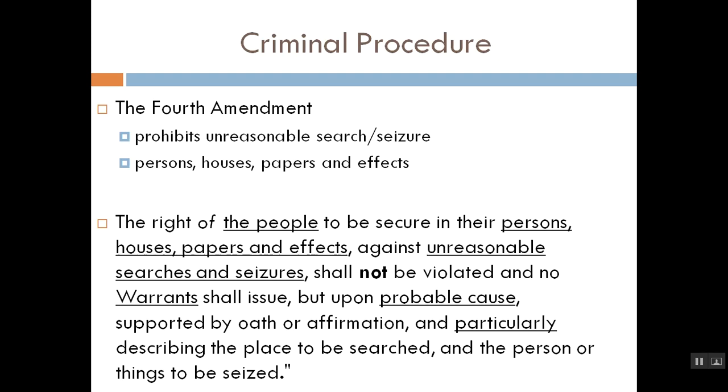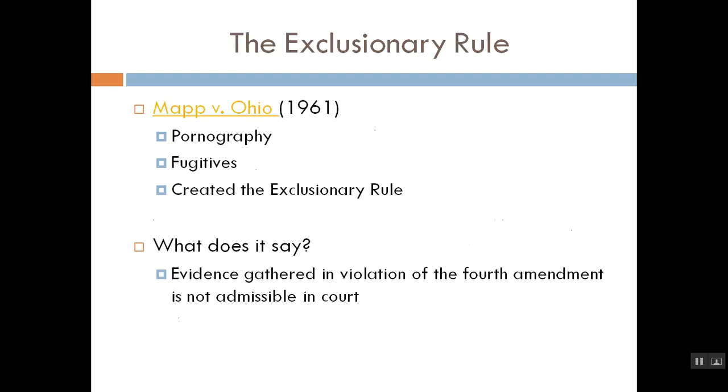So these are procedural rules and regulations applied to the officers who want to gather the evidence and to the judge who would like to give them permission to do so. The judge may not issue permission without probable cause, and the officers can't act without permission. So this is, again, a set of procedures that the officers have to go through when processing a criminal act or a suspected criminal act.